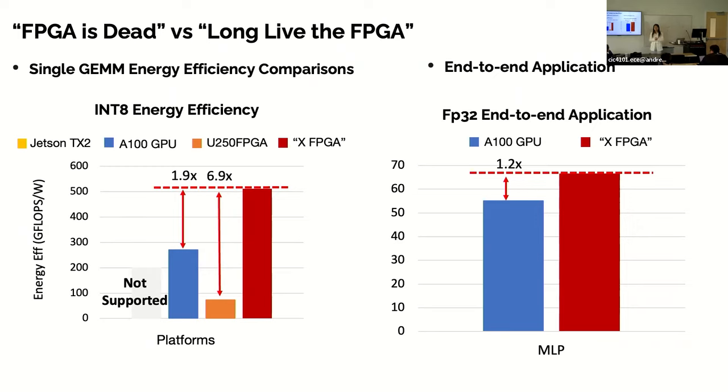The hidden secret should be explained clearly — why we got this energy efficiency advantage and how we can elaborate this feature for future applications. Another example: for FP32 end-to-end performance profiling on Vision MLP — a multi-layer perceptron classification problem — we managed 1.2x energy efficiency in end-to-end performance. That's significant, because targeting end-to-end applications, anything more than 1x is good. Accelerating a single kernel is easy, but accelerating the whole application is much more complex.